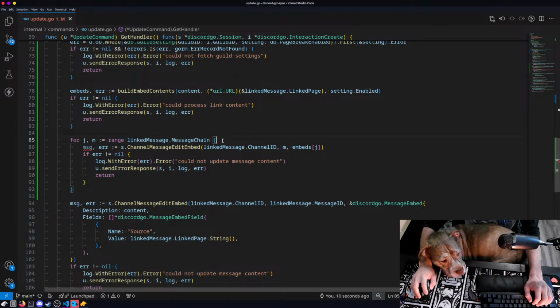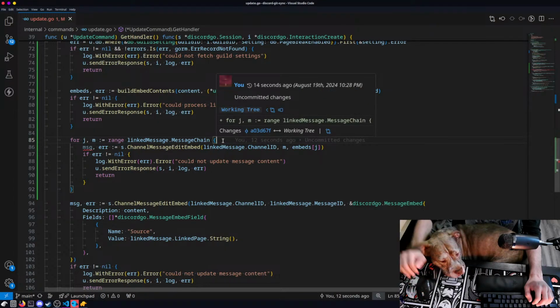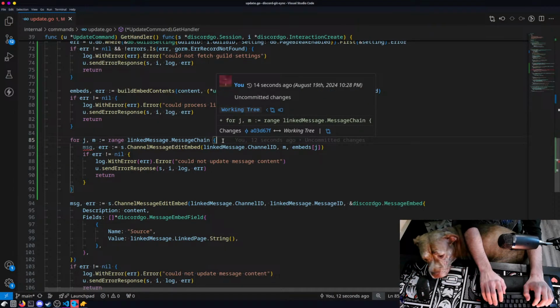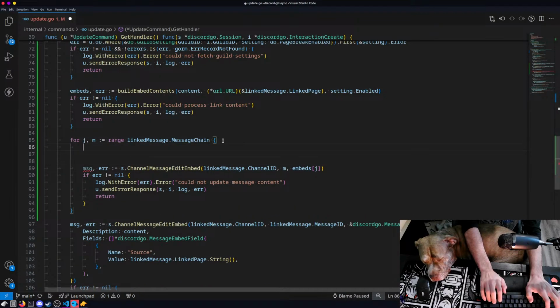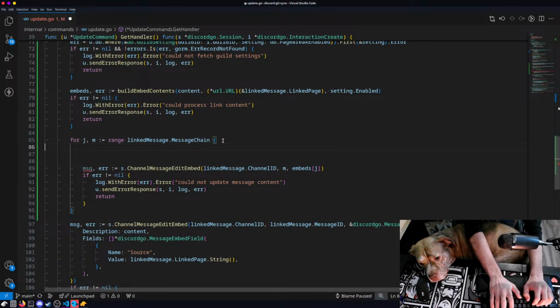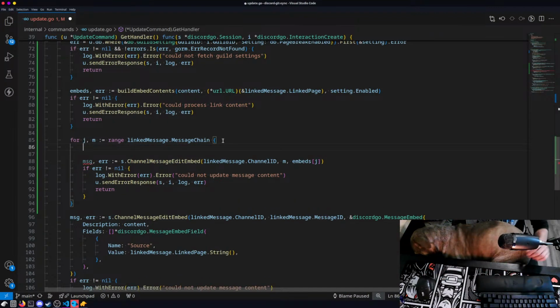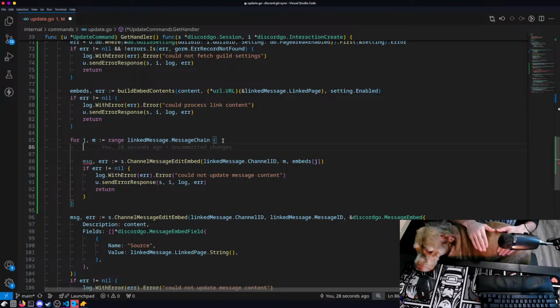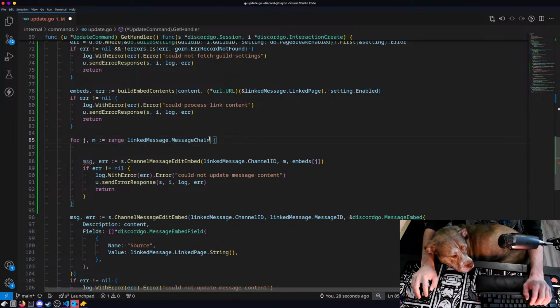So then I do have to check. Well, the cases are if I have more, because I'm iterating over the message chain, not the embeds. Maybe I think I should be iterating over the embeds.